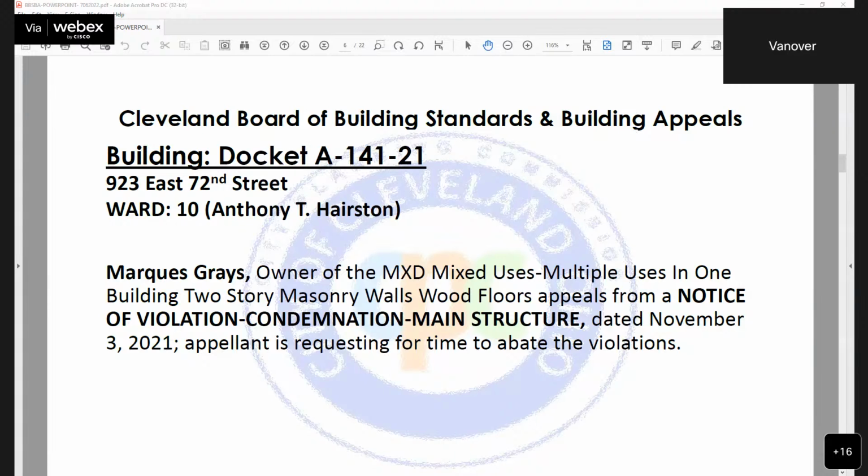So we would ask that you deny more time and remand it. There's been plenty of time to fix this. This isn't a matter of a tenant being in the property and them not being able to do the work. It was just purchased and then neglected. Of course, they can still get permits and do all the work they need to do. We would just ask that you remand it back to us to monitor. Okay. Before we hear back from Mr. Grays, let's hear what the councilman has to say in his letter.